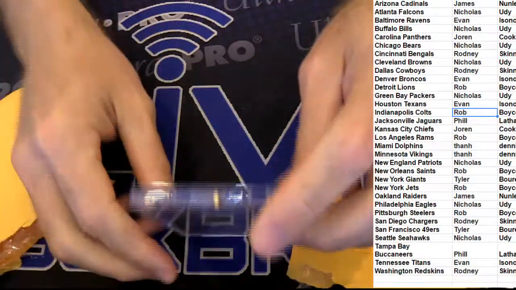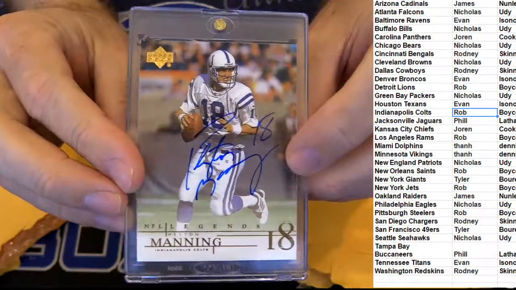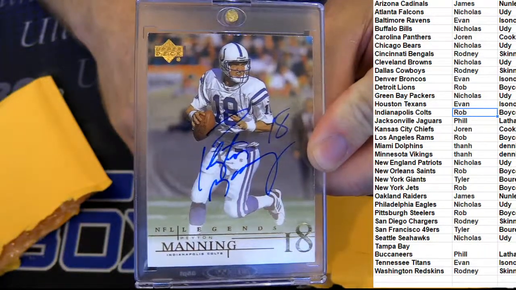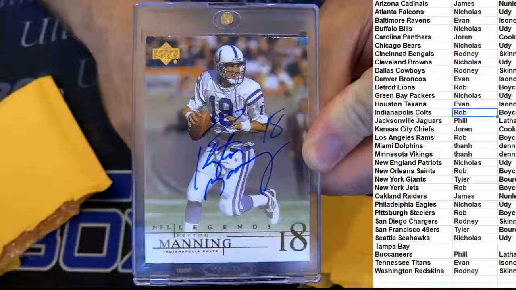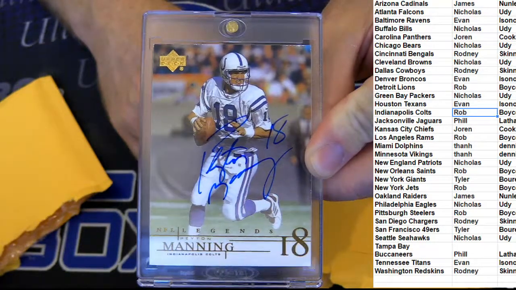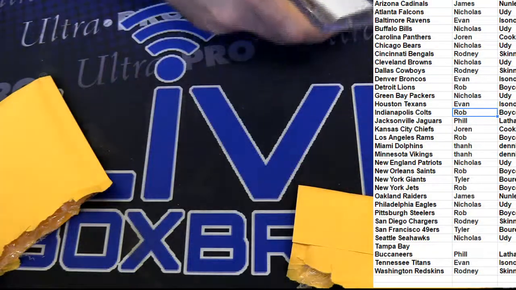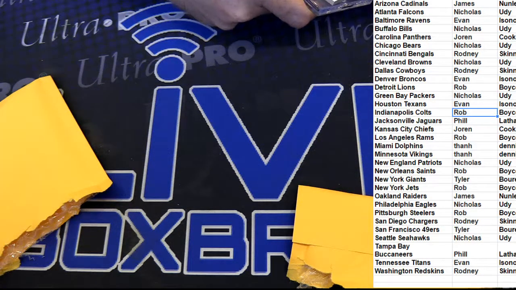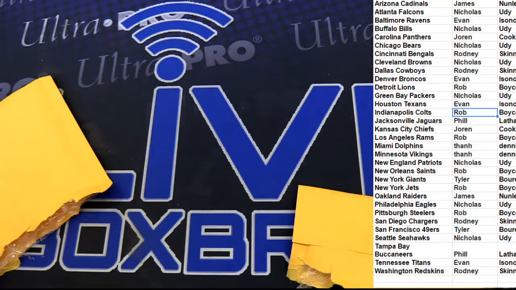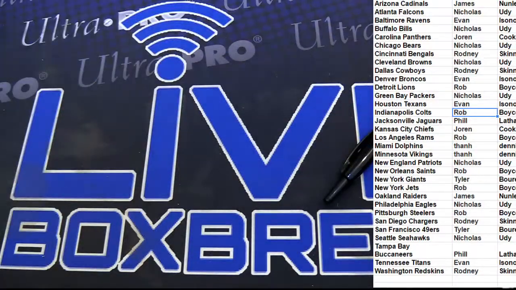What's next? How about Peyton Manning? Peyton Manning on card auto. That'll go to Rob B-O-Y. You're back on the board in the boom packs, brother. NFL legends, Peyton Manning. Rob on the board. That's how we started off, guys. A little Eli, a little Peyton, right off the bat. Manning brothers. That's pretty crazy.